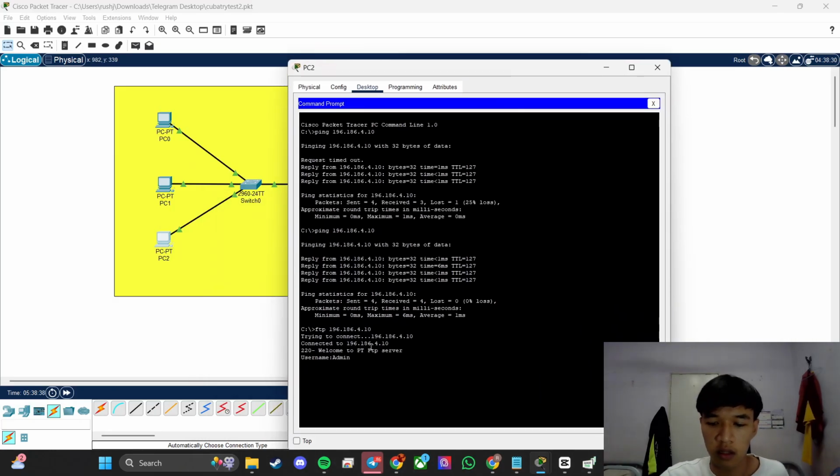So username admin, and the password will be 123. The password is invisible, but it is there. To memorize it, use a short password to remember, and click enter. And now it is on passive mode.